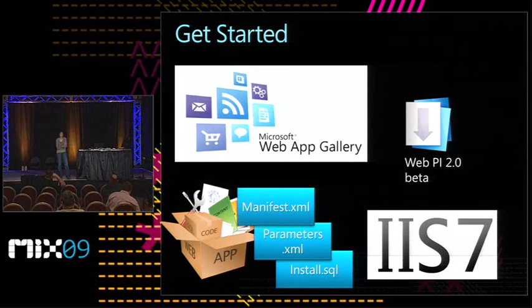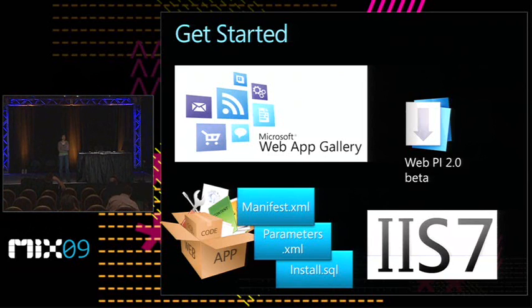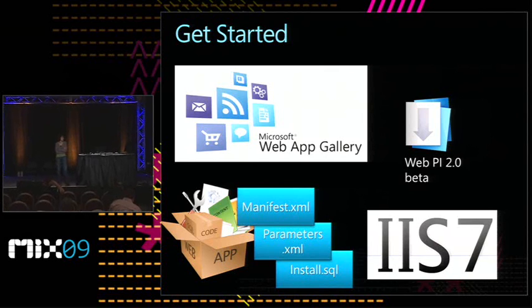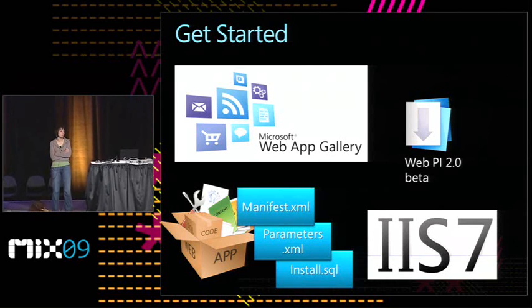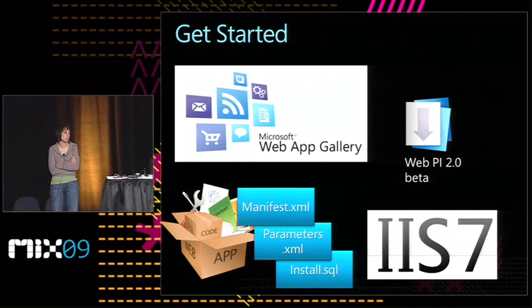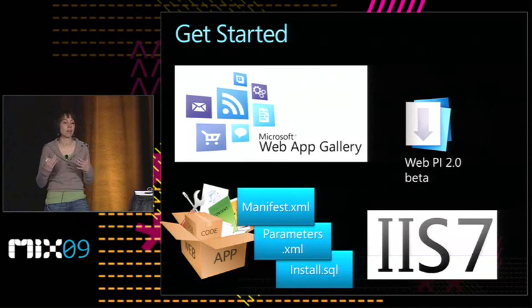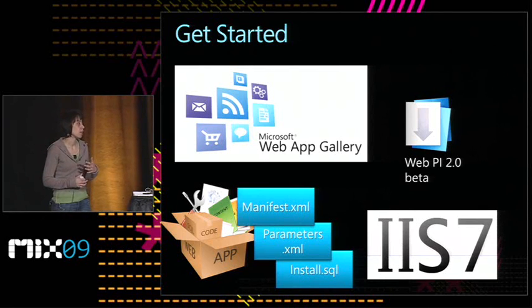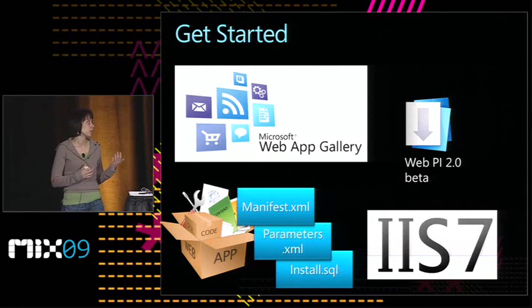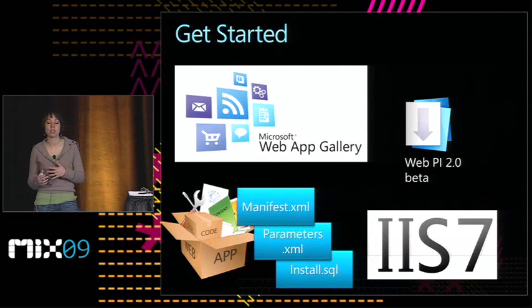Okay, just to leave you on a getting started note, we have a bunch of different components that are new for MIX. You can go and look at IIS.net for any more follow-up information that you need, or go directly to the Web App Gallery, the developer site. The Web App Gallery is a major initiative for Microsoft. It is a place that developers can both start from and go to for their applications. WebPI is a centralized distribution point for the Microsoft Web Platform stack, as well as the apps in the Web App Gallery.